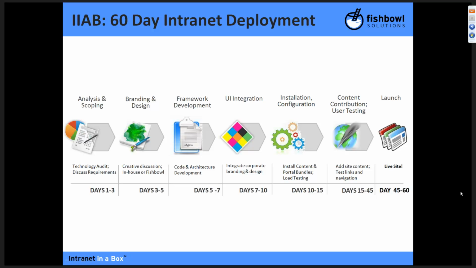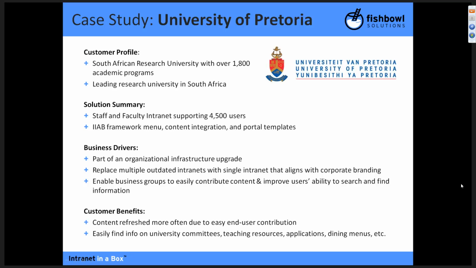So what we are saying is that with Intranet in the Box solution, you can realize a portal-based and content-centric intranet in anywhere from 45 to 60 days, depending on your content architecture and design. This represents a quick win for your WebCenter systems and will start to drive immediate benefits, which we'll discuss a little bit later. Next slide.